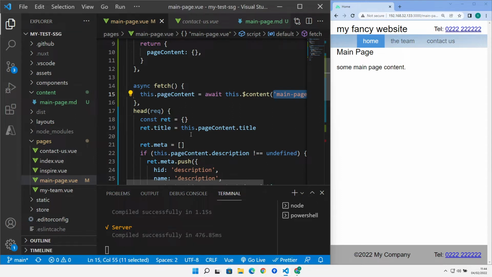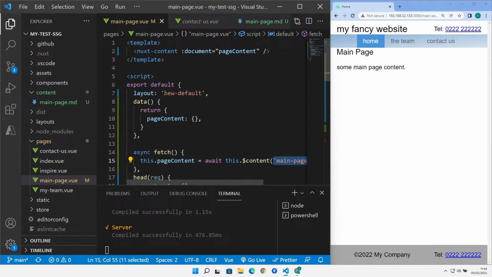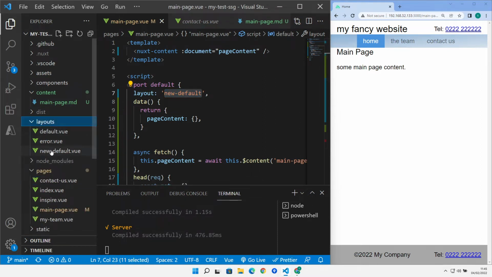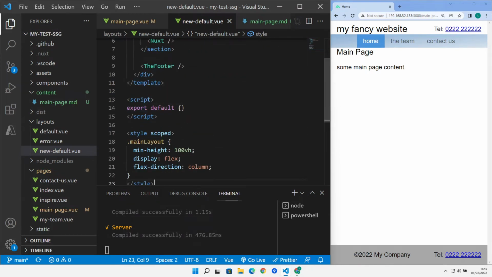So we need to look at a way of extracting all of this out of here and away from each page on the site. As you remember, we've got our layout file that all of our pages use. So we need to look at how we can use that layout file, our new default, and extract out all of that information that we're doing in the main page into the scripting inside our template.